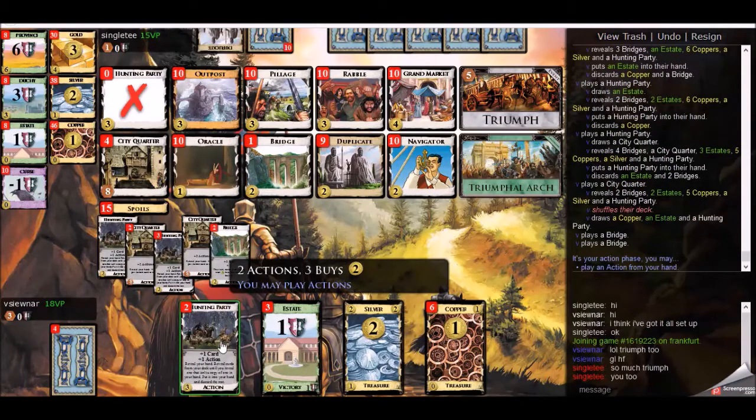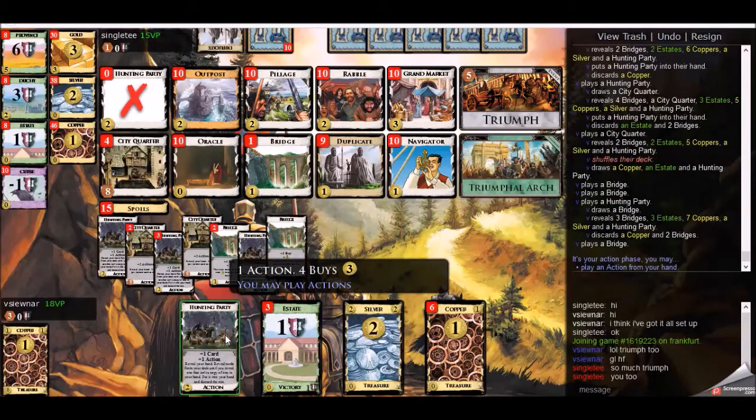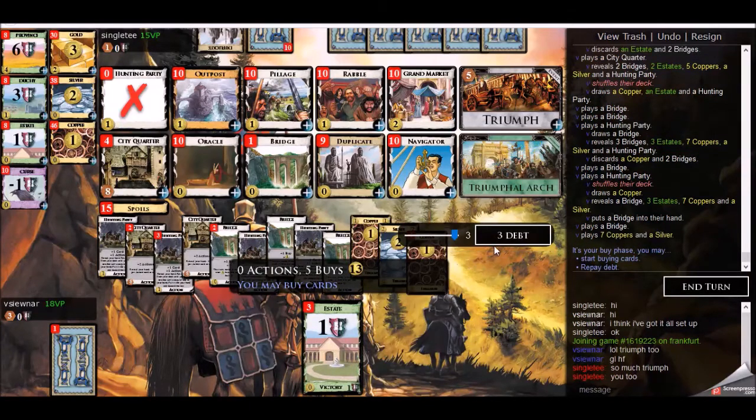Going to be able to see everything. Play these bridges first so that my hunting party is guaranteed to find the remaining bridges. I missed doing that at some point earlier, and I picked up on my mistake, so I corrected that here. And now we're very close to the end, of course. Just the final bridge here, and a lot of city quarters.